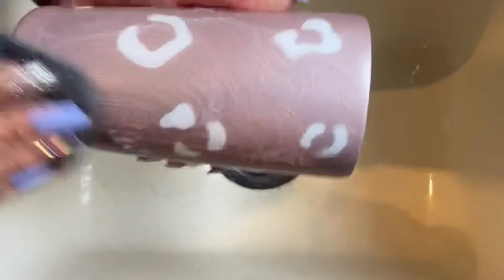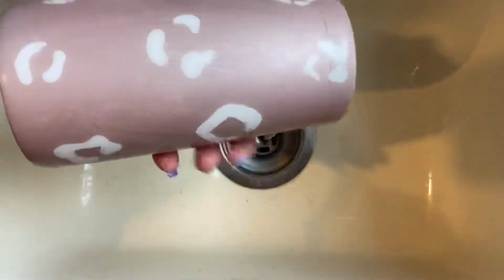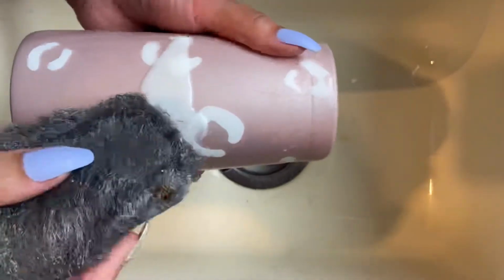Okay. So you're going to give this a little elbow grease, not vigorously like scrubbing, but you are going to add a little bit of pressure to this, and just go in circular motions all the way around the cup. You do not have to add water to this. You just do it with the Barkeeper's Friend and your steel wool, and then you just go to town on it. You'll repeat this process until you've reached the finish that you're looking for.